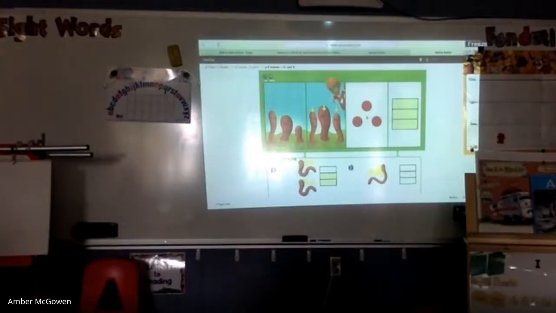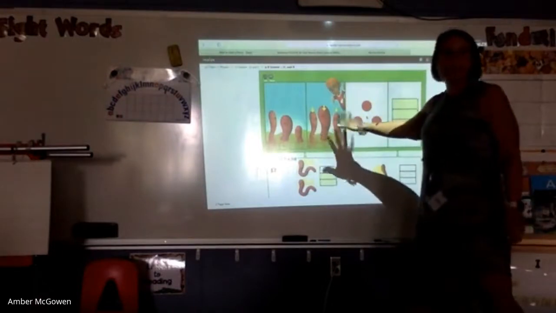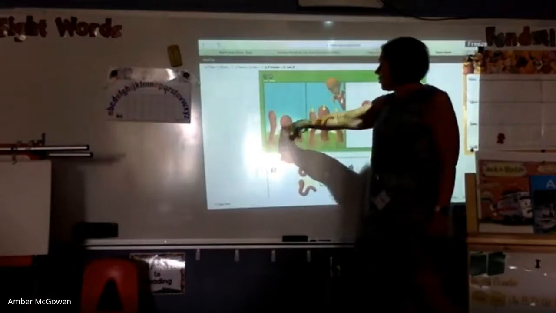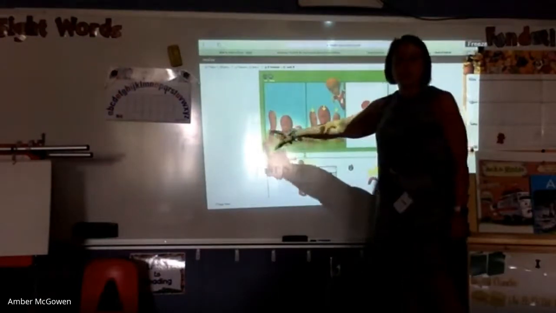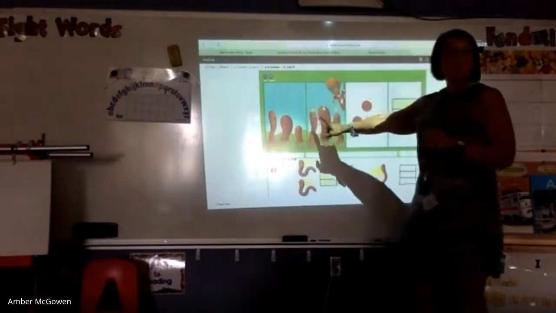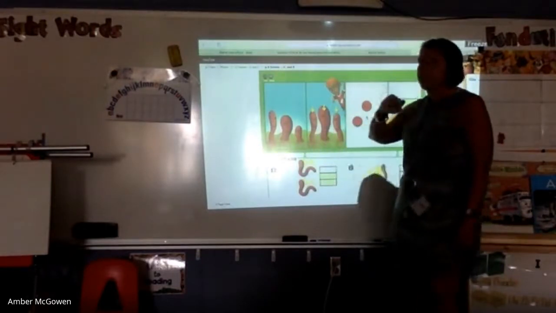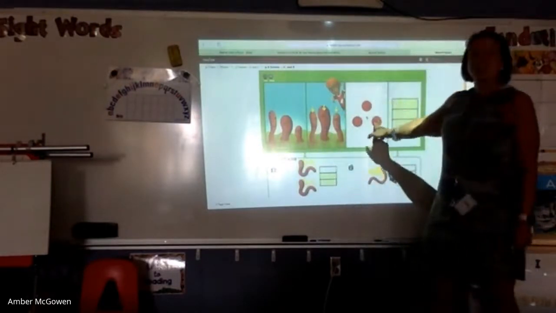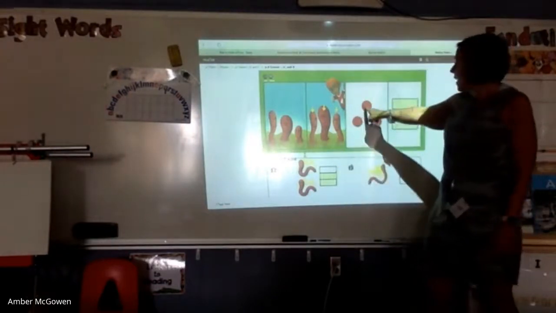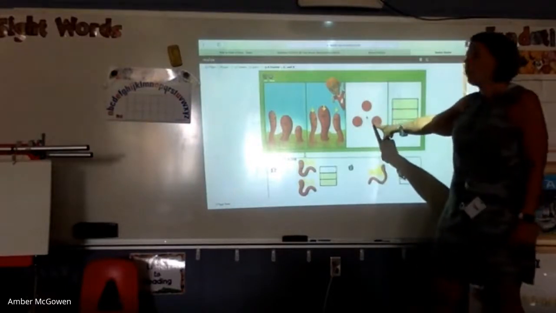Okay. Now, remember the worms we talked about earlier? Well, they're back. So, let's count our worms. 1, 2, 3. So there I used touching each one to make sure I didn't miss them. This one they used arrows. Let's count them again. 1, 2, 3. Then we have, these are called counters. And they're just our little circles that help us count. How many counters are there? Let's count them. 1, 2, 3.